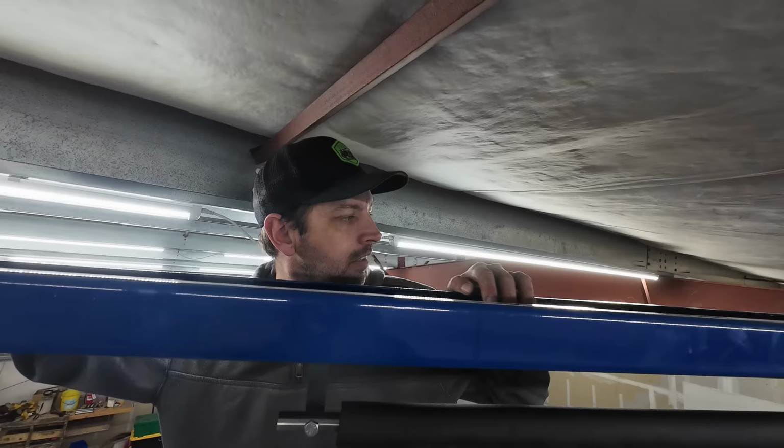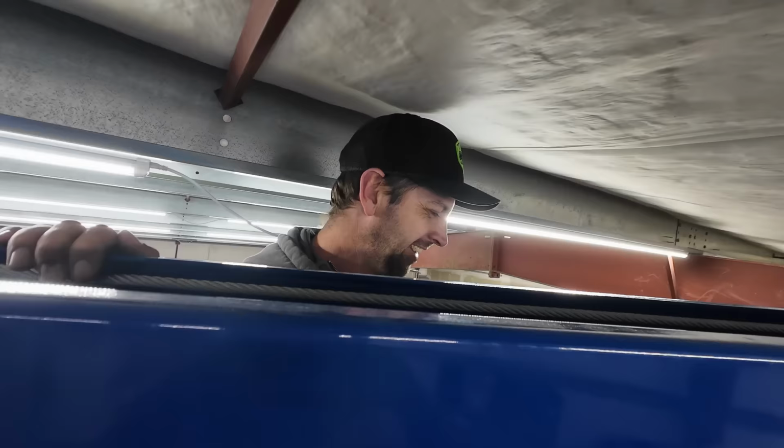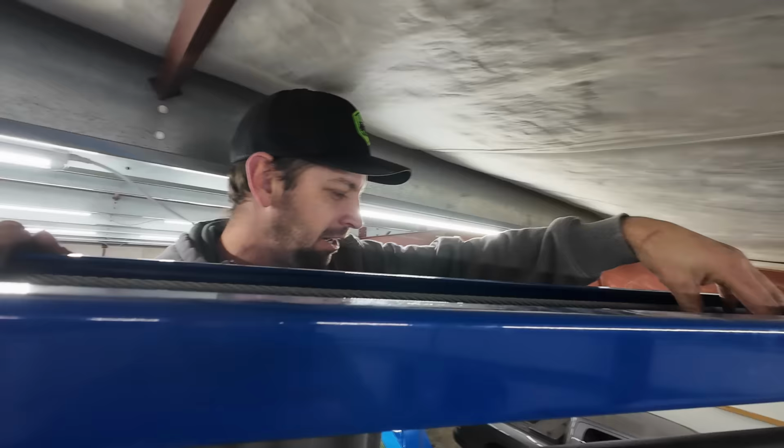Okay, which way are we going? It needs to go towards you. It'd be so funny to hide one of my ostomy bags up in here before the scissor lift goes back.